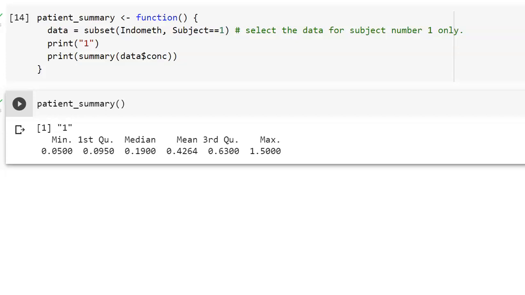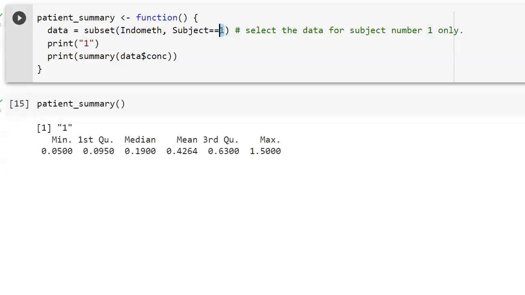So what if you want to get the patient summary for subject ID 2 and multiple other subjects? So if we go back to the function that we wrote, there were a few things that we have hard-coded, which we will have to change. For instance, we have hard-coded the subject ID to be 1, and we have also hard-coded the function to print number 1. Because we want to make this applicable to other subjects, we will have to introduce an ID term into that function. And we'll have to change all of that accordingly in the function that we have written as well.